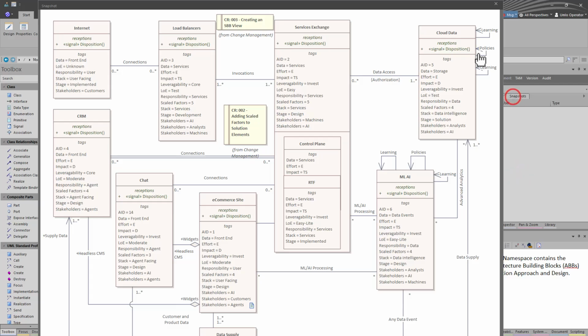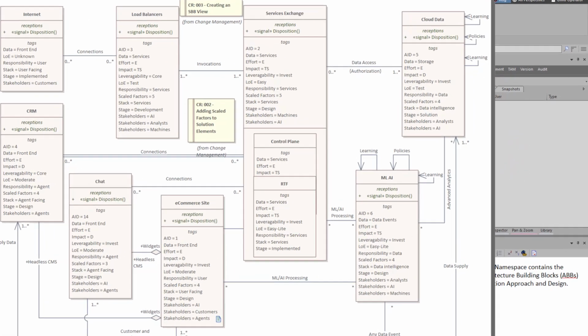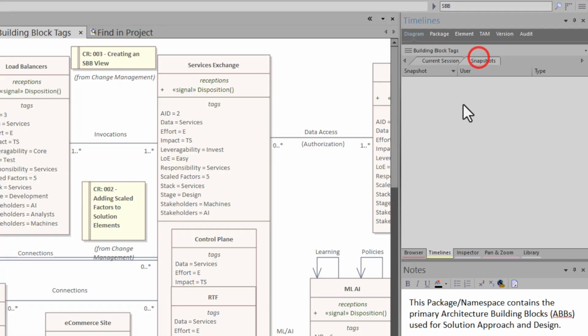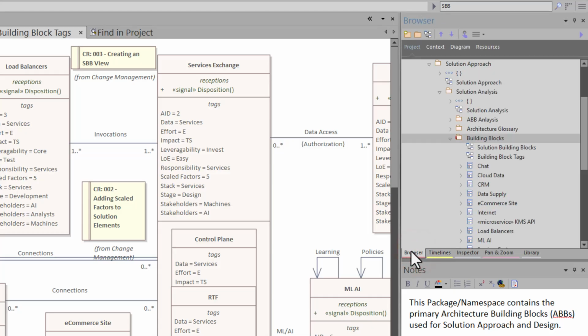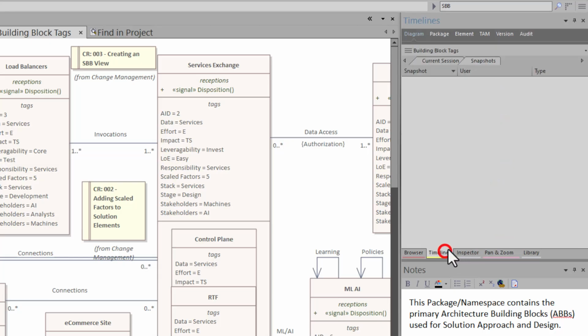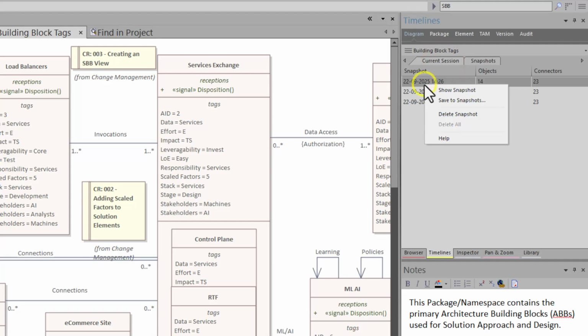Let me get out of this, close this view, save this. And this is Sparx 17, by the way. You could have the notion of timelines. They can do that. All right. Since we're focused on baselines, the reason I'm talking about timelines is, let's go back over here, when you're saving this, you can save a snapshot.